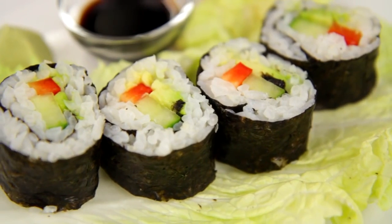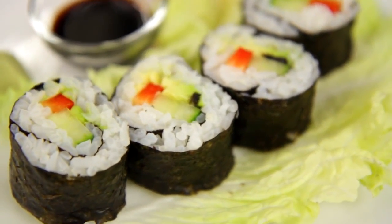I'm Hilah, and today on Hilah Cooking, I'm going to show you how to make a vegetarian sushi roll. I've gotten requests for how to do sushi rolls several times over the last 3 years or so, so I figured I might as well do it now. It's about time, right? I'm going to do a vegetarian one, but you can do whatever you want. I'll give you a bunch of ideas at the end for different stuff to stuff inside it and roll it up like a big old burrito.